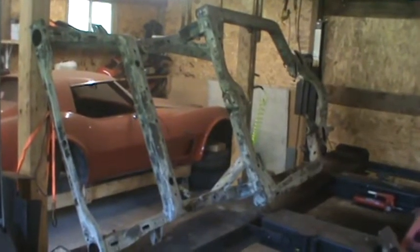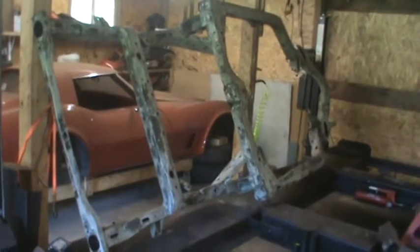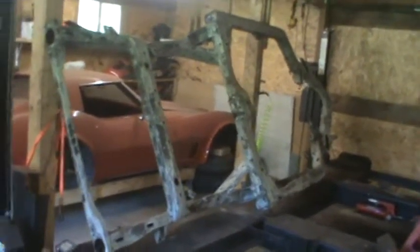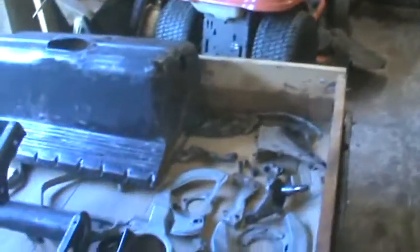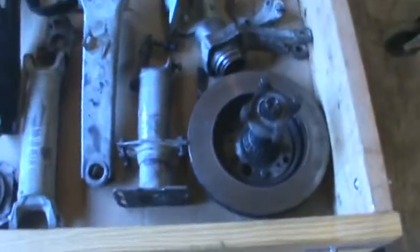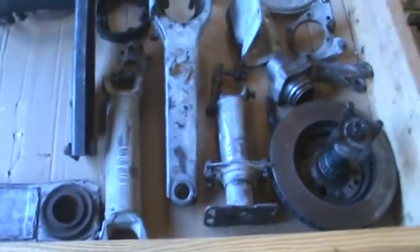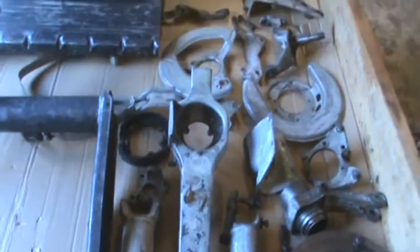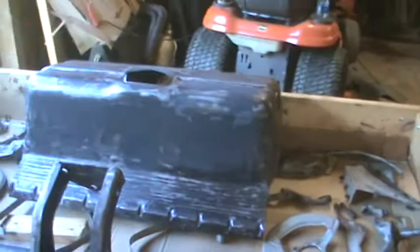So I've been taking rust off and putting the Pickle X20 on all the metal parts. You've seen the frame. Here's a trailer load. Of course, I'm not going to paint the brake rotors, at least not the surface of them. Trailer load full of stuff.